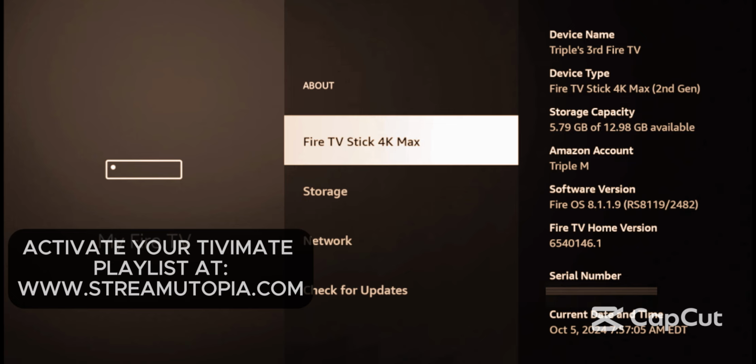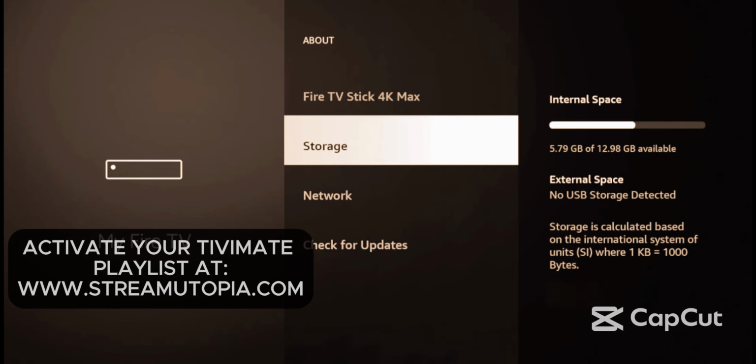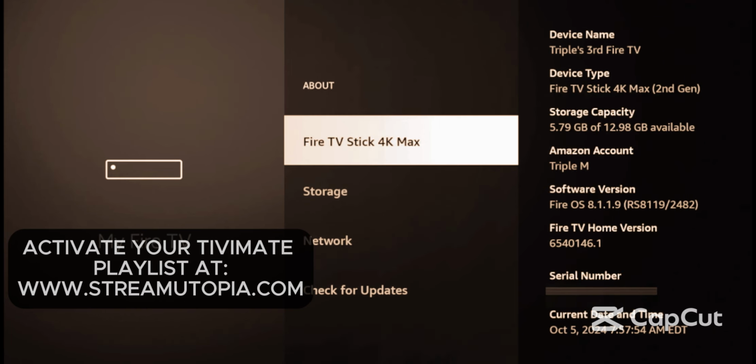So what we're going to do is on your remote, you're going to go ahead and click OK 7 times, and it should bring you into the developer options. So for me, I am a developer already, but if I go and click 1, 2, 3, 4, 5, 6, 7, it should go ahead and give me those options. So you can see I am a developer. For you, it will do a countdown and it will say you're now a developer.